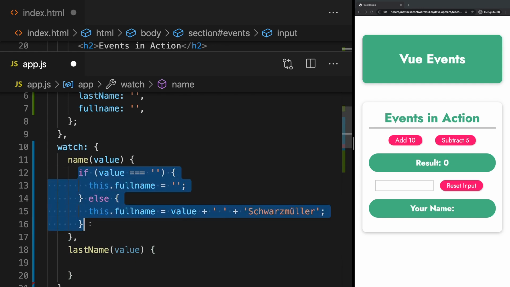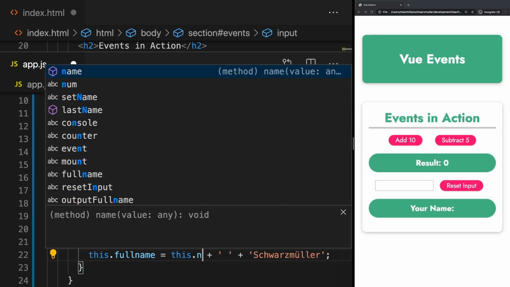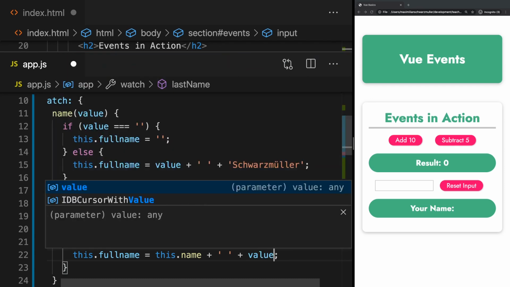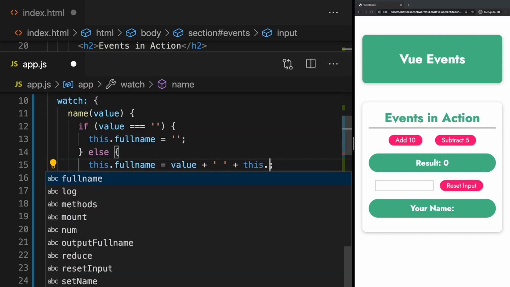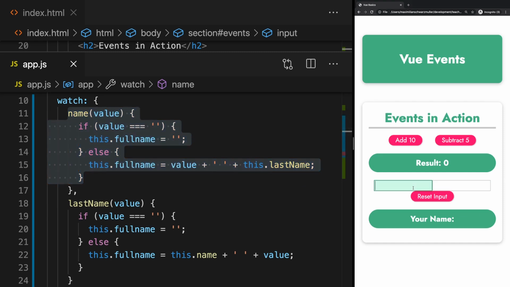And in here we have almost the same code, but we want to set the fullName here equal to this.name plus blank plus lastName value, because here we get the latest value of lastName. And up there in our first watcher, we want to change this to value plus blank plus this.lastName, because we're watching name here. So now we have two watchers to reflect the full name, which is managed with two inputs.